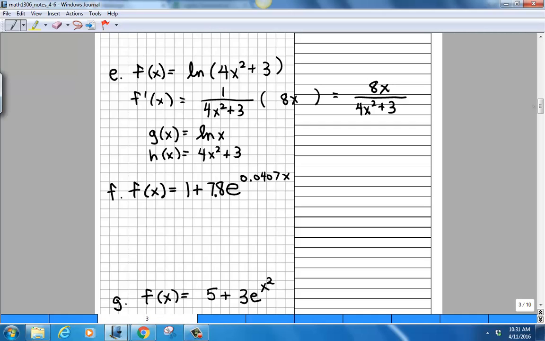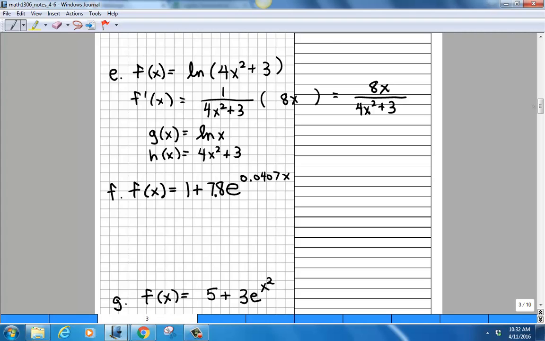Okay, I'm going to let y'all try one. So this one seems very straightforward because it involves e, and you know it's so easy to find the rate of change of e, because you just repeat the function. There's one little catch here, though. This is not just e to the x. This is e to the 0.0407 times x. So you do have to adjust your rate of change slightly by multiplying by something. That's where the chain rule comes in.